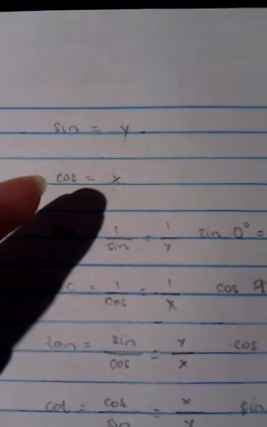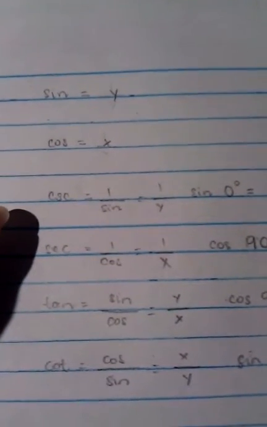We have cosine equal to x, or x over 1, as we remember. And because there's no restriction for x as well, x can be any value, and that is the value used to graph the cosine graph. As you can see, sine and cosine have no restriction on their value, so there's no asymptote.